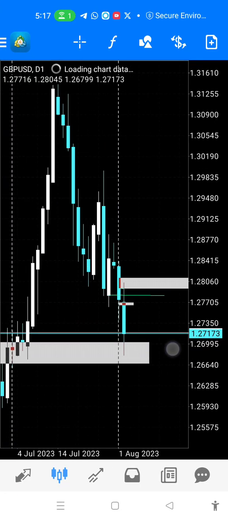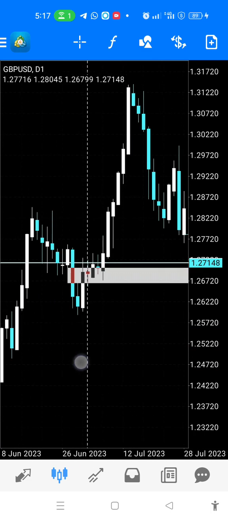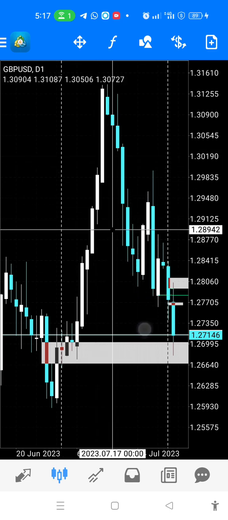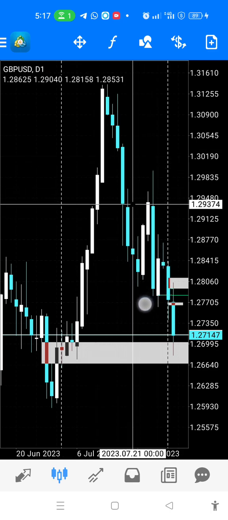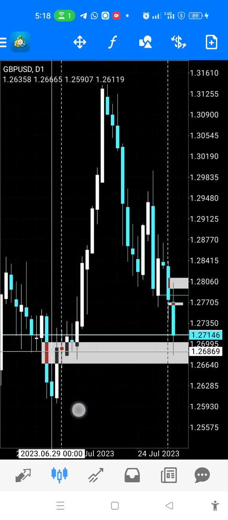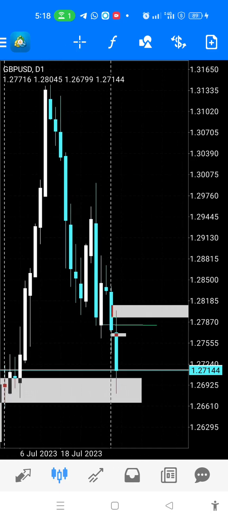Now, whenever you are trying to pick a trade, you ensure that that trade is framed off of what? A higher time frame level. It should be framed on a higher time frame level. And you must also have a clear draw on liquidity. Now, I've taught you different types of point of interest: the fair value gap, the order block, the swing high and swing low. There is another one we call the inverted fair value gap. I've not talked much about it, but I'm going to introduce it in the mentorship.